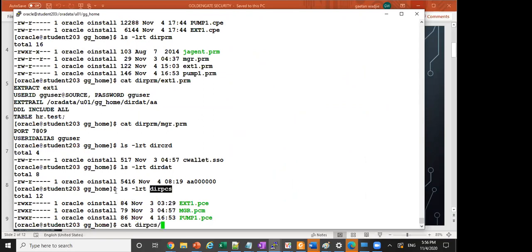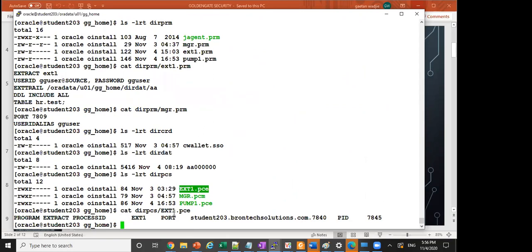If you want to know some details about the extract, you can just start. You see that the process ID is here. We give you the process ID and the process name. What is important is that having the process ID allows you to get more details.